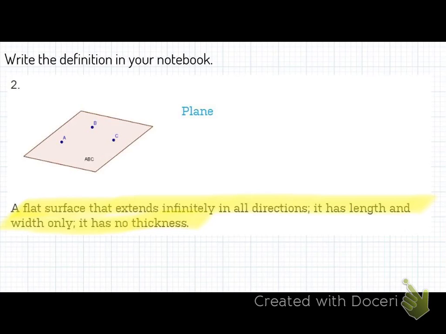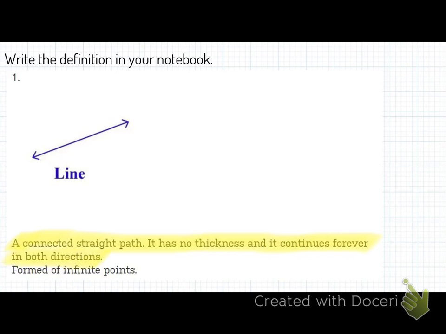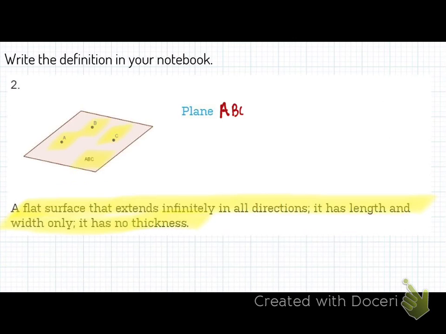And notice that there are 3 points here. So when we have 3 points, we can make a plane. This plane is called plane ABC. We could call this plane ABC. We want to name things that we see, so this is called plane ABC. And just to show you on the last one, like a line, we got a line here. Let's say we gave it 2 points like L and M. We could call this line LM. Okay? Same thing with this one. Okay?